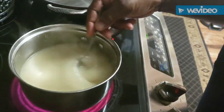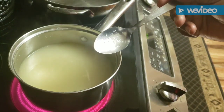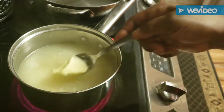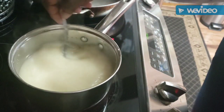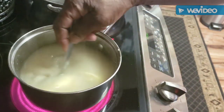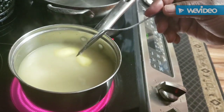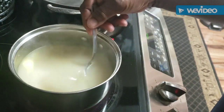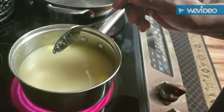We can turn the heat down and just let it cook for another 45 minutes. I always get some water on the side just in case I need a little bit extra - always keep that water standing by. That cream of wheat is going to come back to a bubbling boil, and when it does it'll cook into the water and get really thick. Remember, this box says two and a half minutes - I don't cook mine two and a half minutes. I cook mine anywhere from 45 minutes to an hour. I'll drop in a tablespoon of butter while it's cooking.